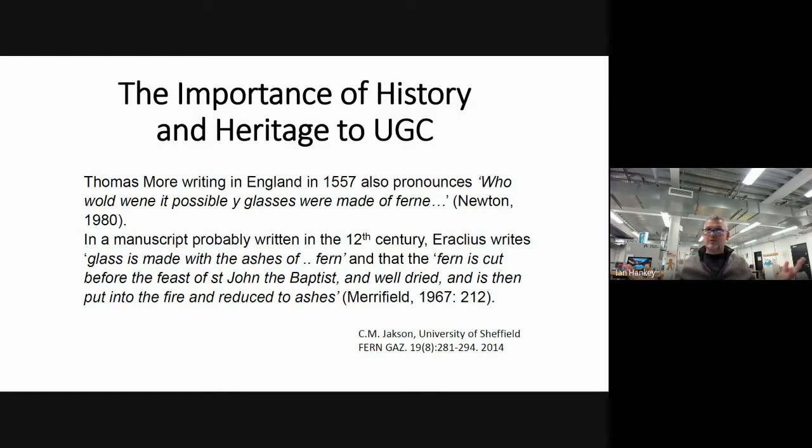And then of course you only have to look. This is from CM Jackson, University of Sheffield, and she's done a lot of work into the use of fern in history. And there's Thomas More, 1557: "Who would ween it possible glasses were made of fern?" And again, back in the 12th century, they're even telling me when to cut the fern. Fern is cut before the feast of St. John the Baptist, well dried and then put into the fire and reduced to ashes.